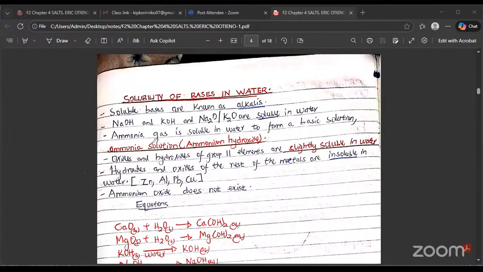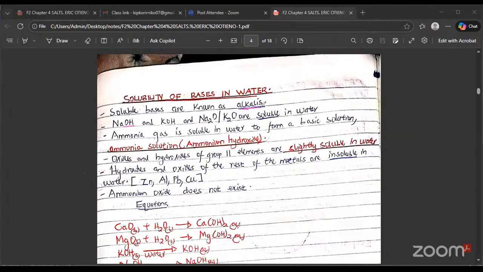The first example is sodium hydroxide because sodium is soluble. So we might use something else, but it could not be soluble. And we are looking for what? Alkaline solution or alkali. So sodium hydroxide and ammonia, anyway, this is ammonia, potassium hydroxide are soluble, and when they dissolve, they form what? A basic solution or an alkaline solution. That is what I'm saying. Now, oxide and hydroxide of group 2 elements are slightly soluble. Are you seeing now the solubility is reducing of these things? That is what I'm saying.